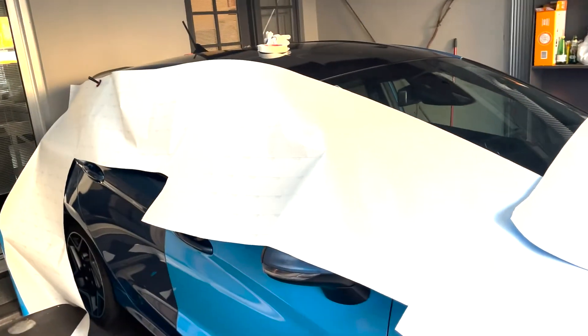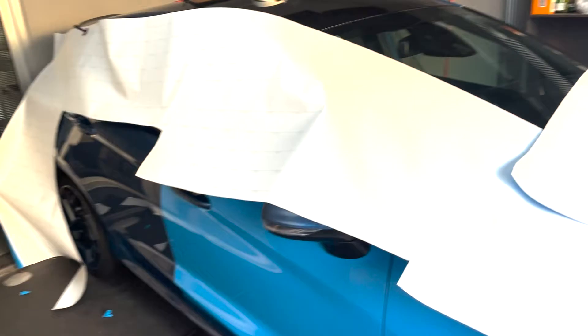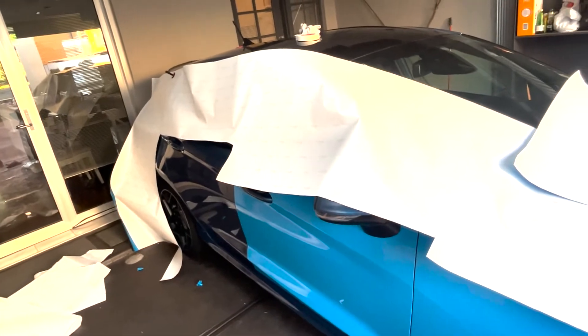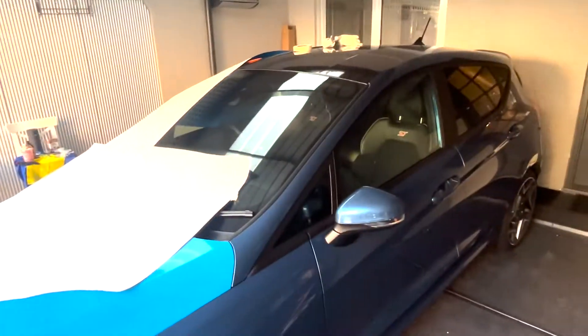Real quickly — I had the vinyl up on the side of the car to measure out the door panel, cut it out pretty much perfectly, and then I realised that because I had it facing contact-side against the car, that door piece would actually get flipped when I go to put it on, which means it won't fit. Luckily I haven't done the other side yet so it'll work perfectly there — just an easy mistake to watch out for.